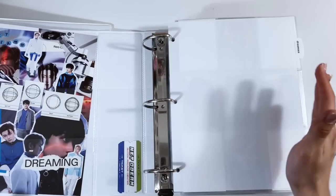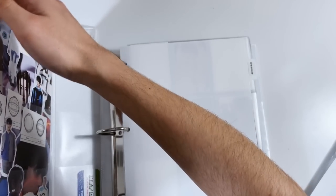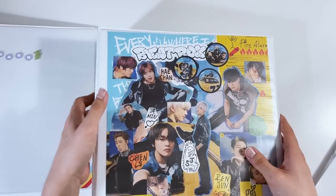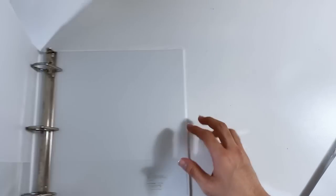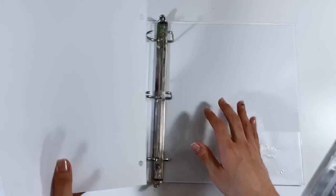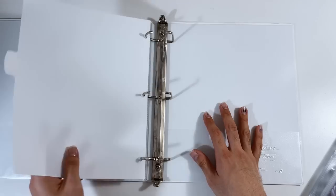Oh yeah, see, look at how much extra space there is. And I definitely will not be collecting that much that quickly. I think we're good just making this the binder for now. It's better than buying a new binder, you know? Gotta reuse what we've got.